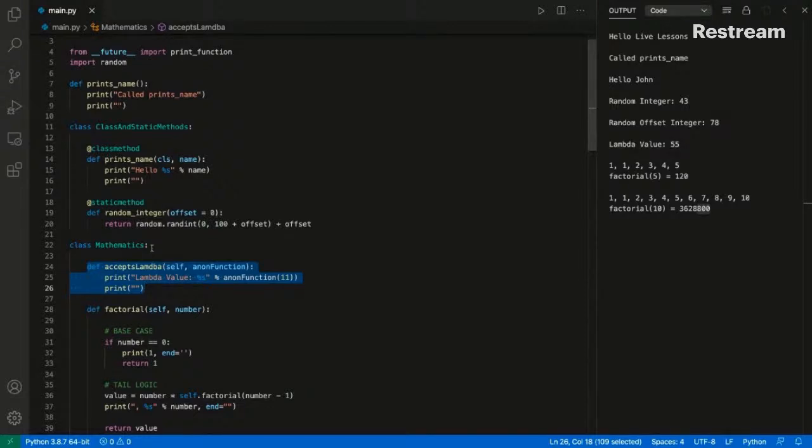All right, we have another. I've heard about declaring functions inside of functions. Can you do an example of that? Yeah, sure.